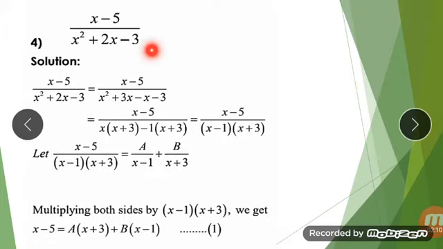Moreover, here again we have a quadratic expression in the denominator, but this quadratic expression can be reduced into linear factors, as by middle term partition we can convert this into linear factors. So you must see whether the denominator can be factorized, whether it can be converted into linear form or not. You have to be very careful before proceeding towards making the partial fractions.